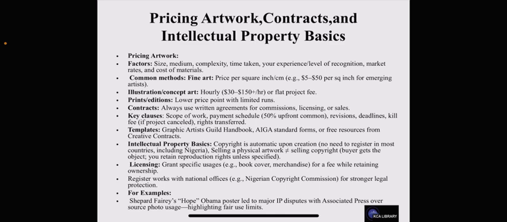And for contracts, you make sure you always use a written agreement for commissions, for licensing or sales. Key clauses include the scope of the work, the payment schedule, 50% upfront, which is very common, revisions, deadlines, kill fee, and the likes. Templates include the Graphic Artists Guild handbook and the likes.